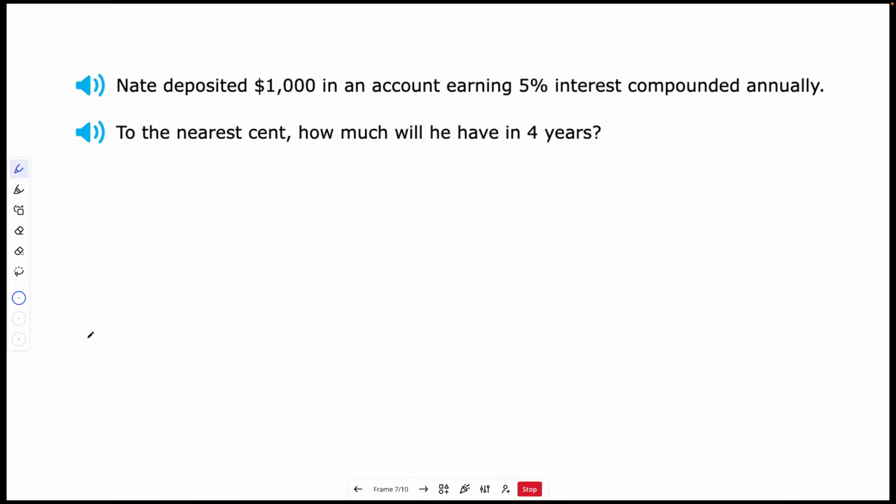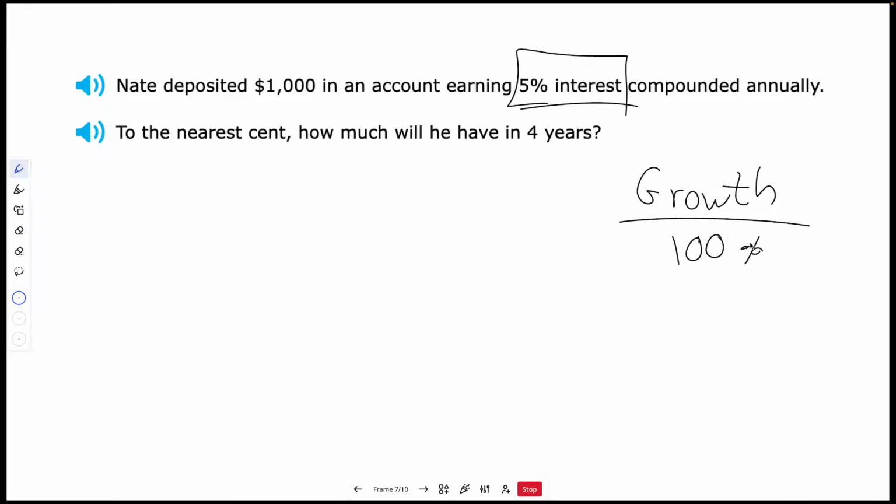All right, if you want to pause the video, go ahead and read this problem. All right, now that you've read the problem, this is talking about a savings account or a checking account, I guess. And we're making money, because this is interest. So this is a growth problem. Our answer should get bigger. Now, when it comes to percentages, you have to be careful. On a growth problem, you're starting at 100%, and they're telling you that you're getting 5% interest. So we're going to add 5%, which is 105%.